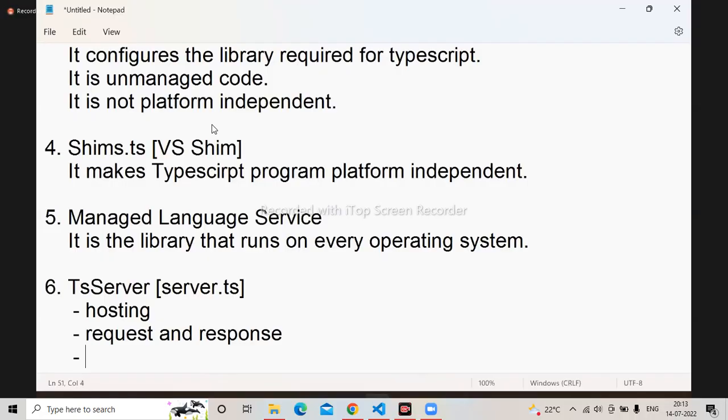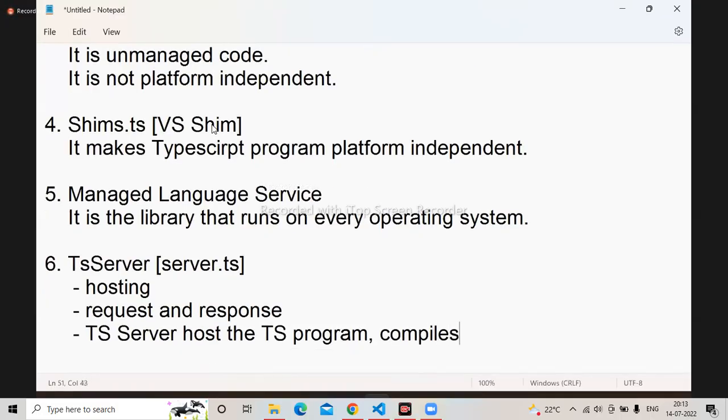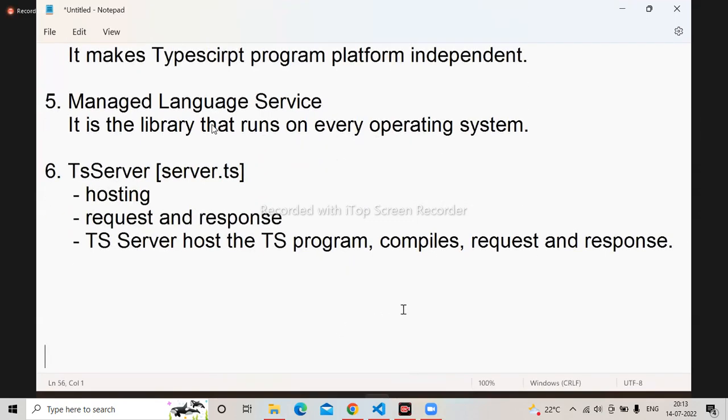And generally, the TypeScript server, TS server, right? It hosts the TS program. It compiles, and it handles the request and response. That means we said that the TypeScript program will compile and report the problems, right?